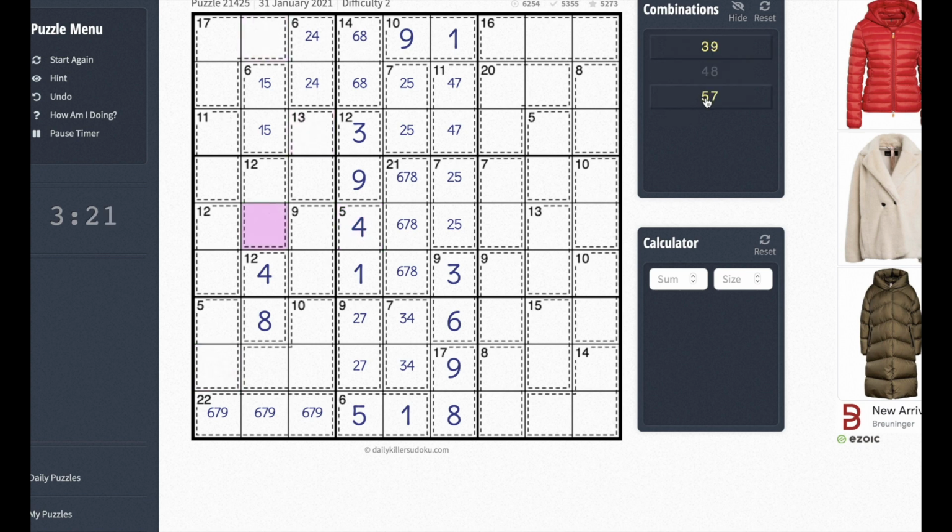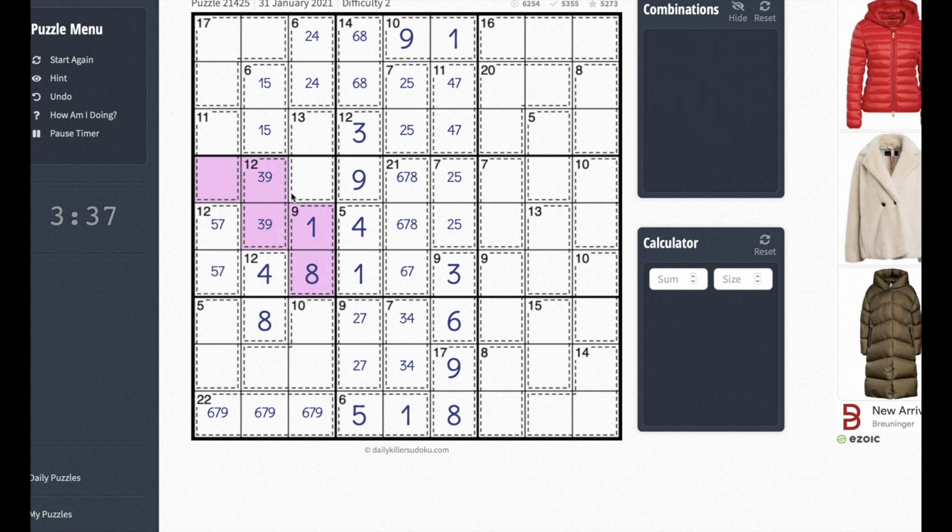We can take a 5 out of here, making that 3, 9. Does that give us anything else? Yes, it does. It gives us a 1, 8 here in that order, thanks to that 1. An 8 out of there. We take a 4, 8 and a 3, 9 out of here, making this a 5, 7.